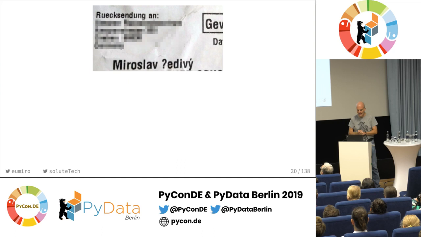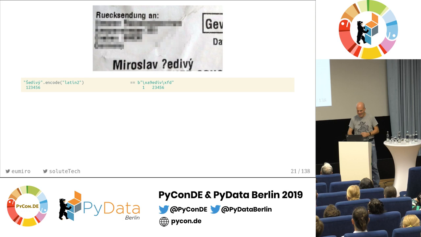So, this is what I see sometimes when I get mail. Actually, they upgraded since 2 years. When this appeared, I tweeted them that you have all my contact data, you can contact me, I know how to solve this. They didn't contact me, but nowadays all the packages I get from them, they removed the question mark and the Y at the end, so I am just Miroslav space space Ediv. You have seen that at the beginning.